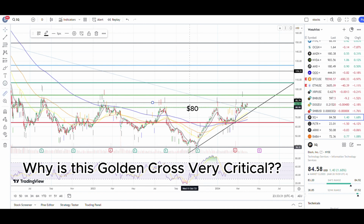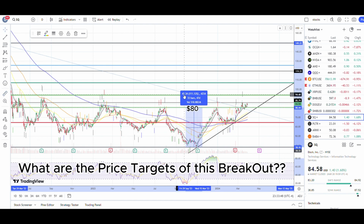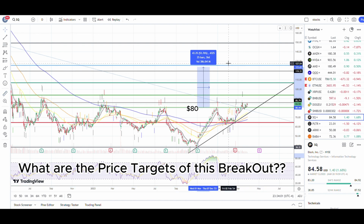Let's take a look real quick. From the bottom all the way to this neckline, this is turning out to be $42.34 of price action. So if we do the same price action in the opposite direction, this is going to be sitting almost very close to another major fib level that is at around the 123 area. So my price target for this inverse head and shoulders pattern is going to be close to the 122ish area, 120 just to be on the safe side. But again, we have another major fib level sitting at exactly the $125 area.